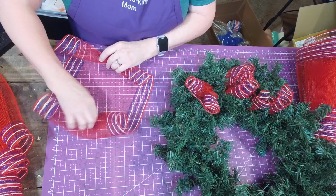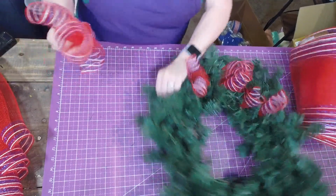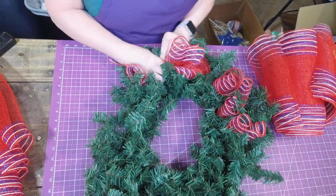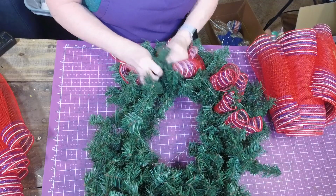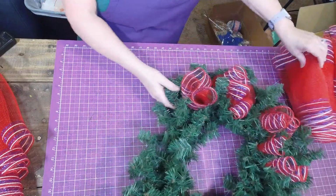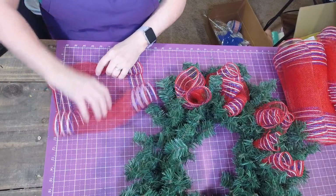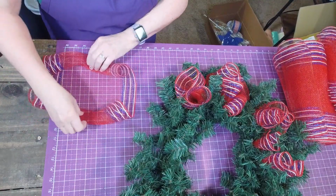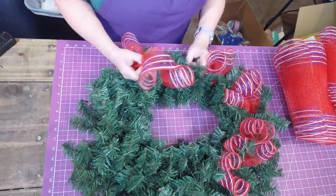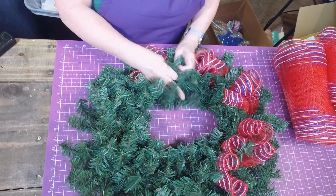Okay. I'm not even using my tool because I'm not really going to ruffle them together. I'm just going to kind of gather them together after I get a little bit of a curl. You can do a tight curl, a loose curl. It doesn't really matter. Okay. So if you want to do a tight curl, you would just do like a couple tight curls and then pull it together. This makes it super easy.